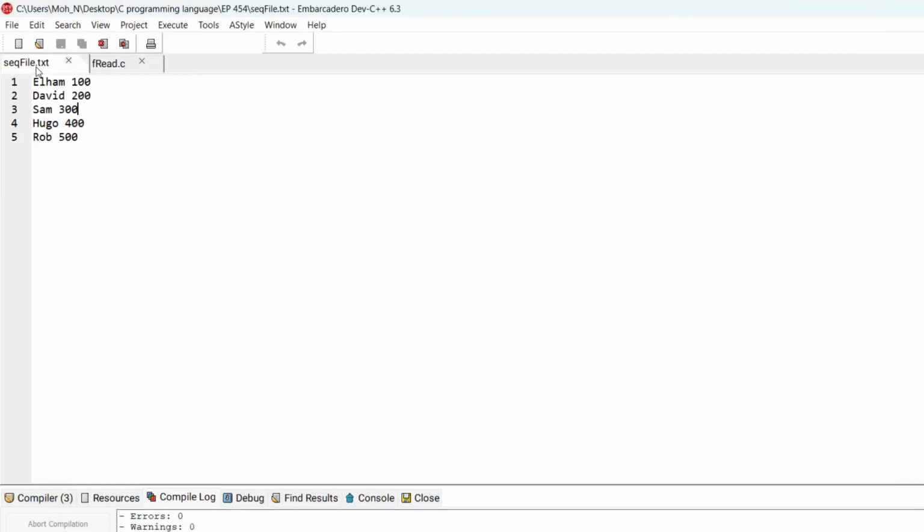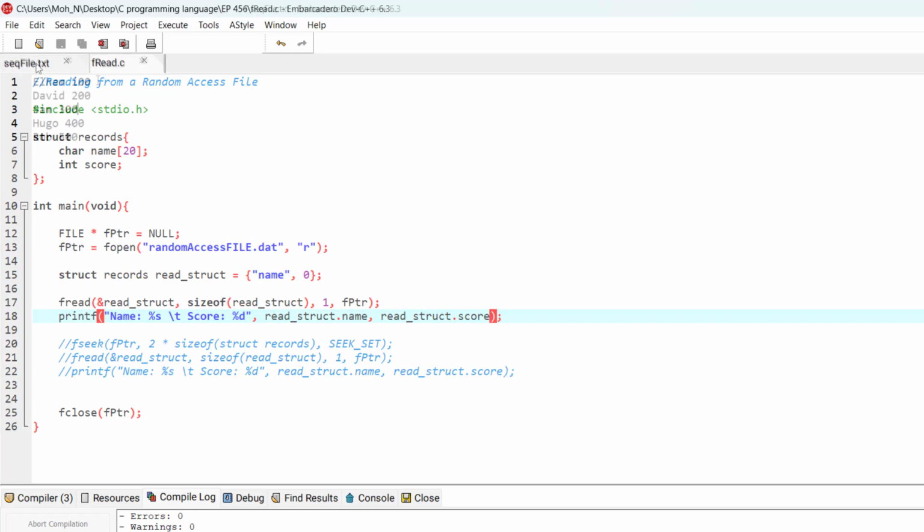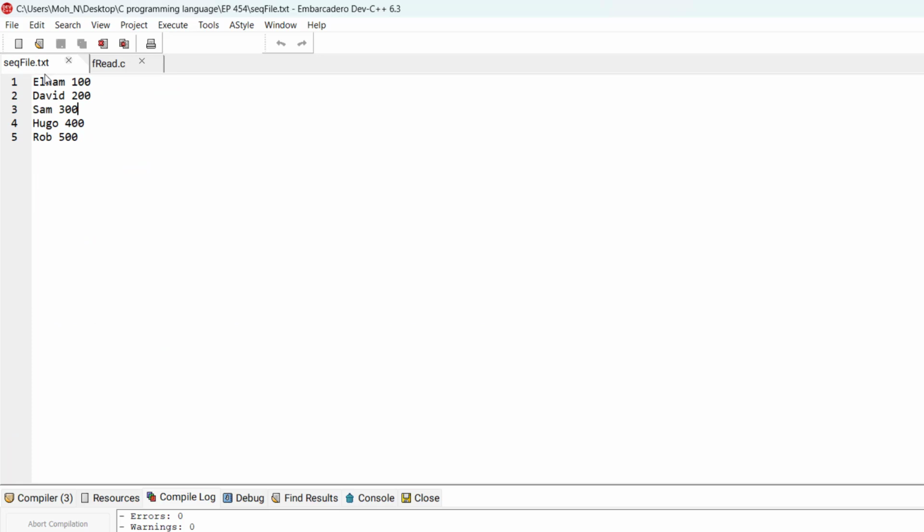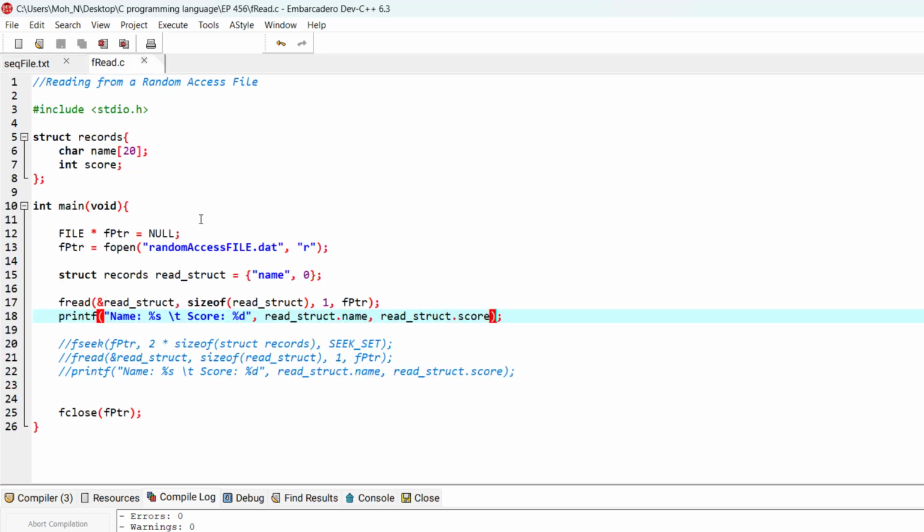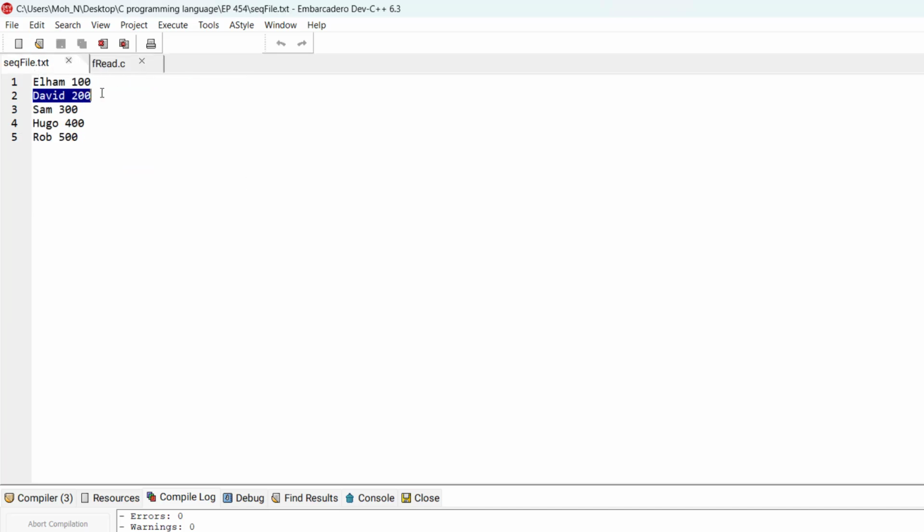In the sequential file, we are not reading this file here, but we had entered this data into the random access file. The data was basically a replica from this sequential file, and it was put into the random access file. Now if this was a sequential file and I wanted to read not the second record but the third record, it would have been very difficult because I wouldn't know how many bytes to skip.